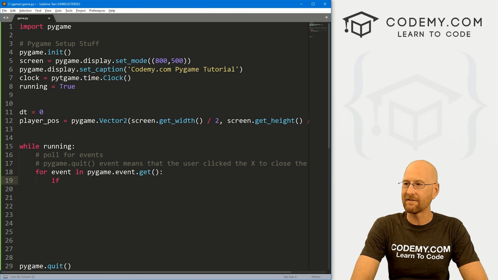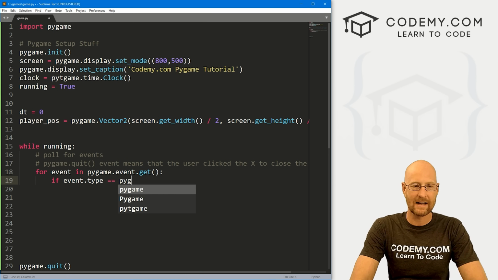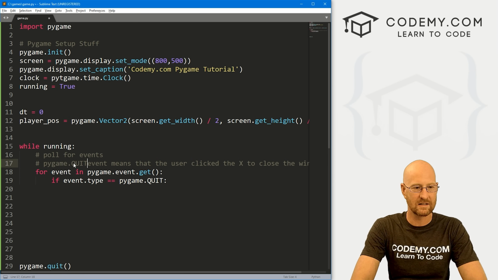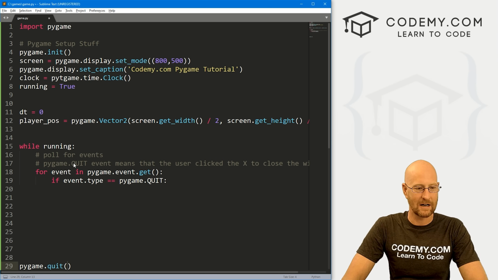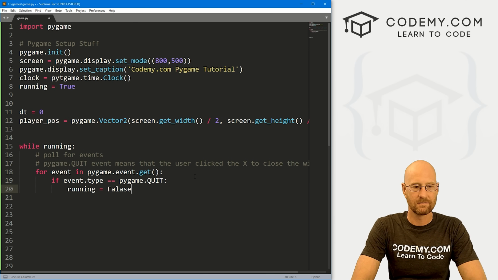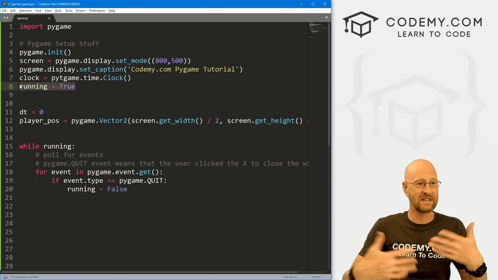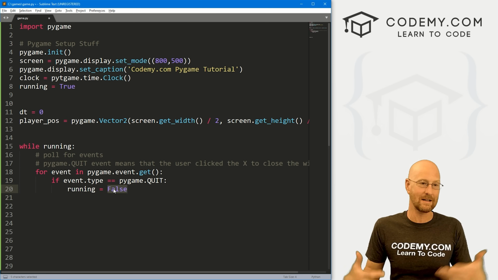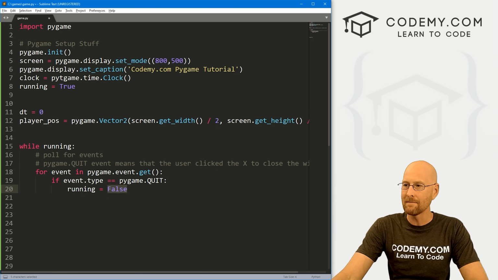So then let's say, hey, if that event.type equals pygame.QUIT, and I put lowercase here, actually it really should be uppercase QUIT, because pygame.quit lowercase is the little function here. But this means they click the X, right? Well, if they click the X, then we want to set running to false. At the top here, when the game starts, running is set to true. If while it's running somebody clicks the little X, that's this thing right here, we'll then set running to false. What happens when running gets set to false? Ah, the whole game stops and the whole thing disappears, right? So, okay, that looks good there. That will keep track of that, and make sure the person has the ability to close out of the game if they want to.